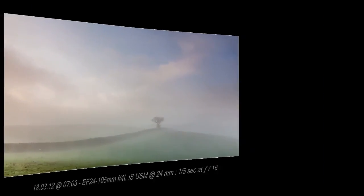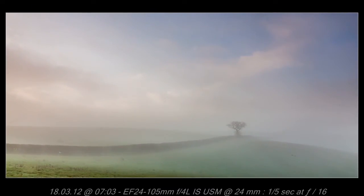Yeah. This is a recurring theme in most of my pictures. I love trees. Trees can be so evocative of various moments, and also you can get them in singles or multiples. And this is a very simple composition. Simple compositions seem to work best. If you limit the amount of information that's in a picture, then the less the viewer has to look at, the better it looks and the more impact it has.